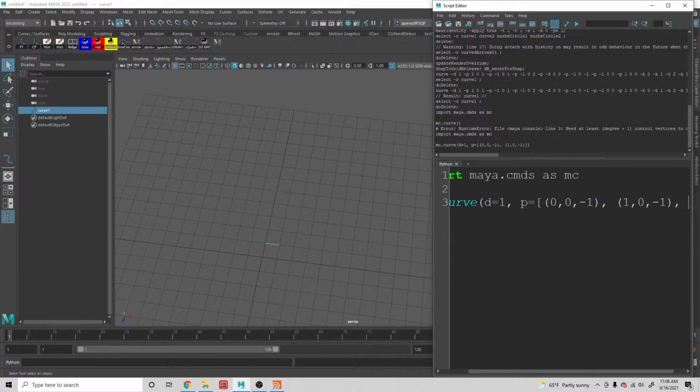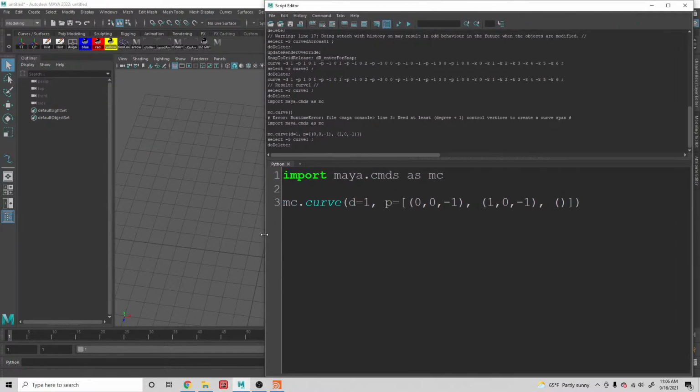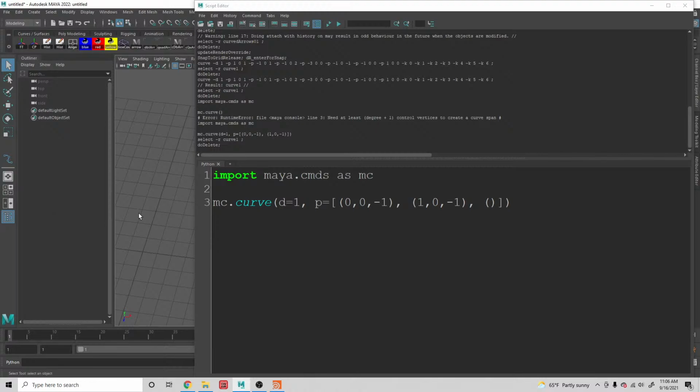So I'm going to do a point, and I can delete this at this point. And let's expand this to make it a little bit easier for you guys to see. I usually do like to have a little bit of space where I can see it.